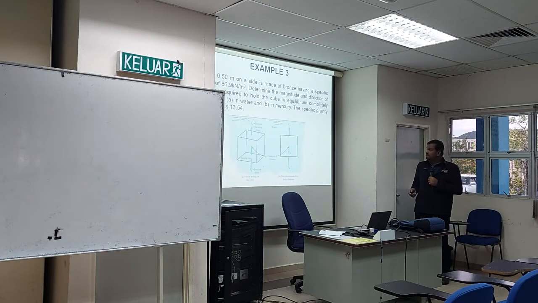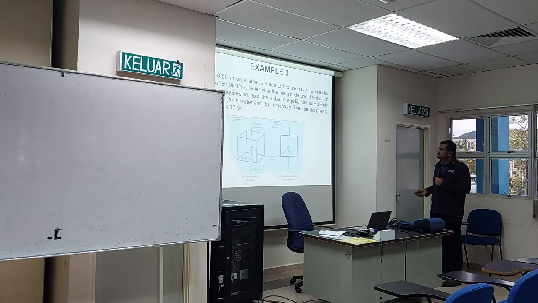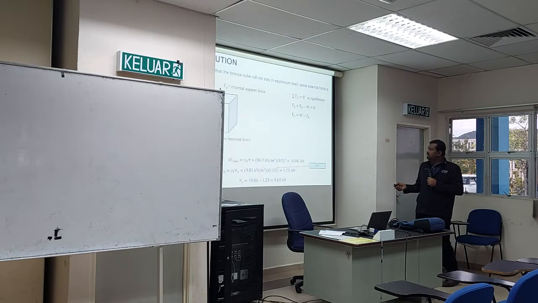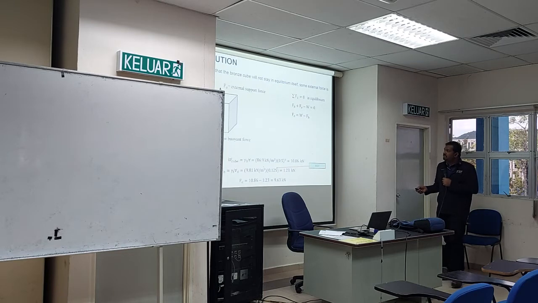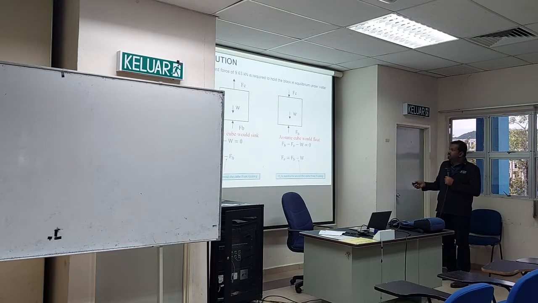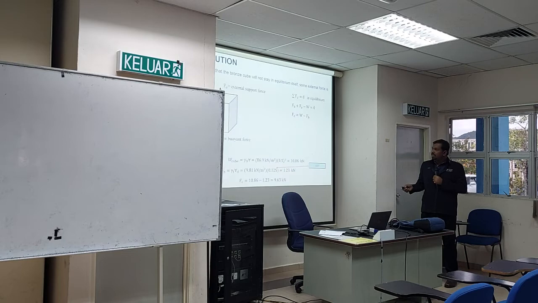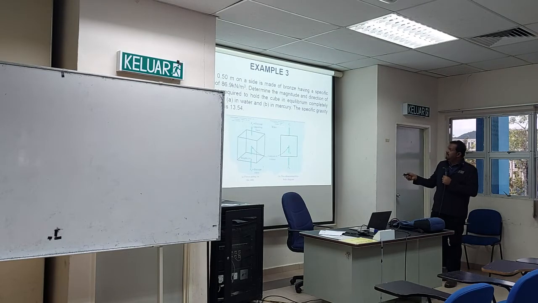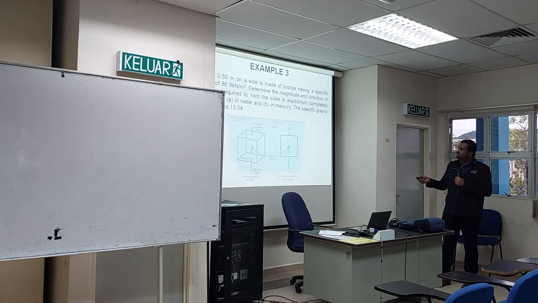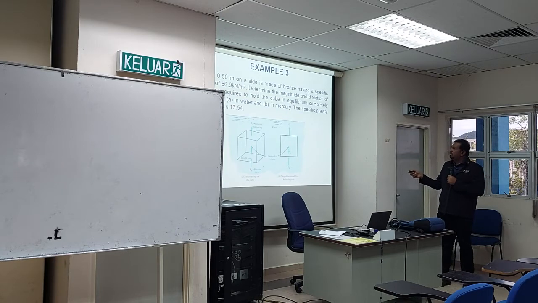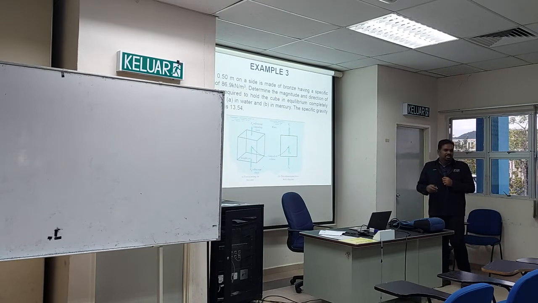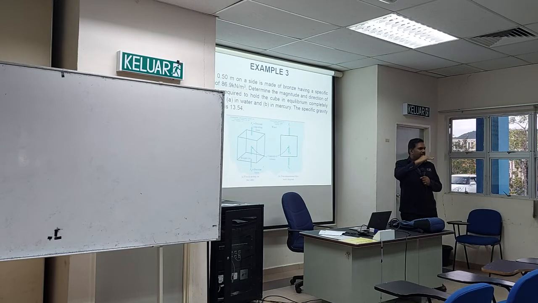Okay, so another example, similar. I will just discuss briefly the important side. So here, there are two assumptions. One is that they want to find the magnitude and direction of the force required to hold the cube in equilibrium, completely submerged. So that means it is floating in the water, not on the surface, but inside the water.